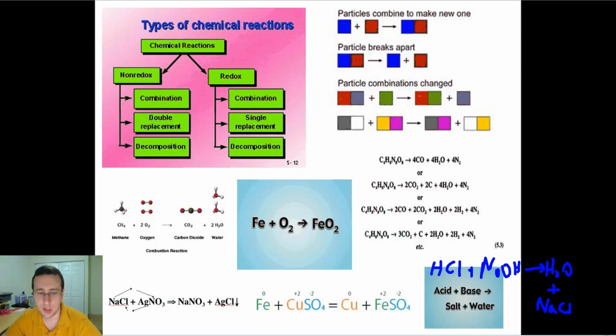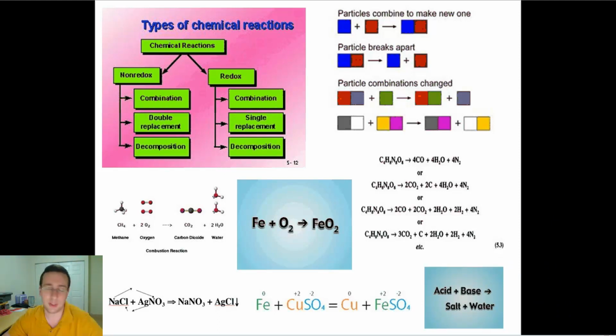See? Now, if this is going to actually neutralize each other, it depends on the strength of the acid, the strength of the base, and how much of each you actually have. So these are just the different kinds of chemical reactions and that will happen in nature. And remember, these are things which cause those atomic combinations that we talked about on the previous videos. So that finishes our topic about matter.